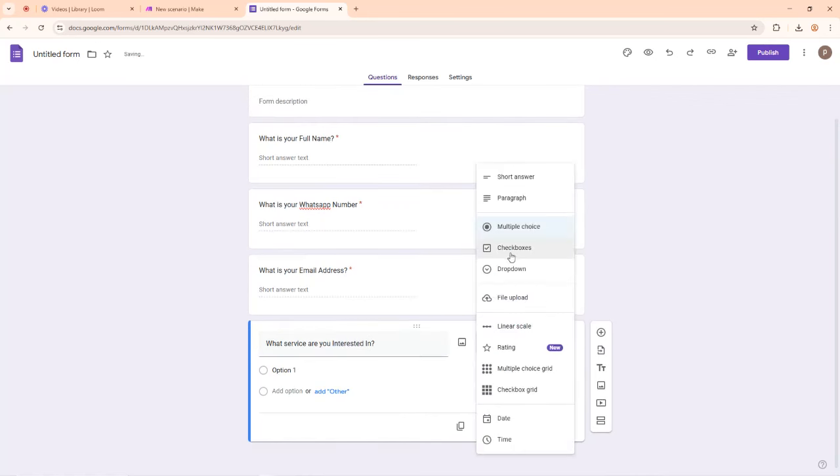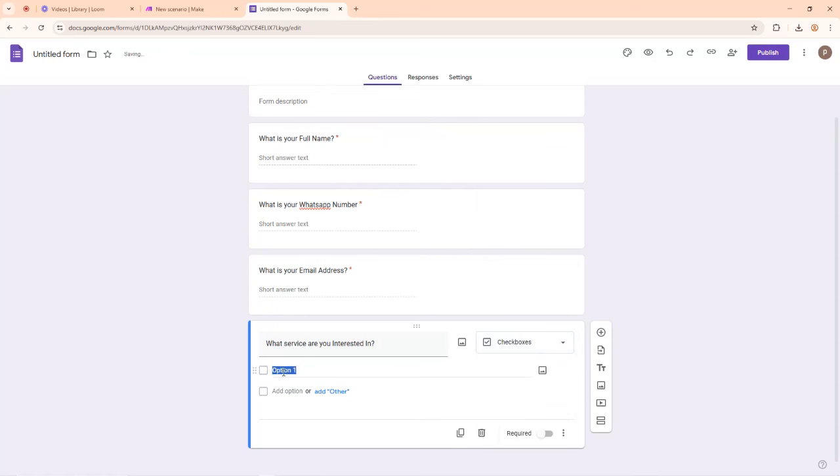Okay, and then of course I want to make it a multi-choice so that you can just select one. Or let's even say they're going to be able to select checkboxes, so they can check one or two options, right? So I would say make.com automation service.